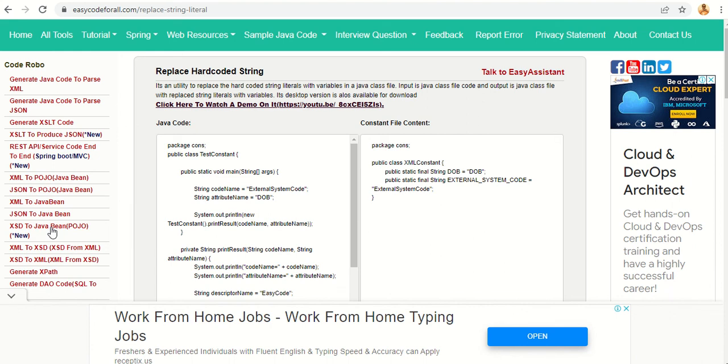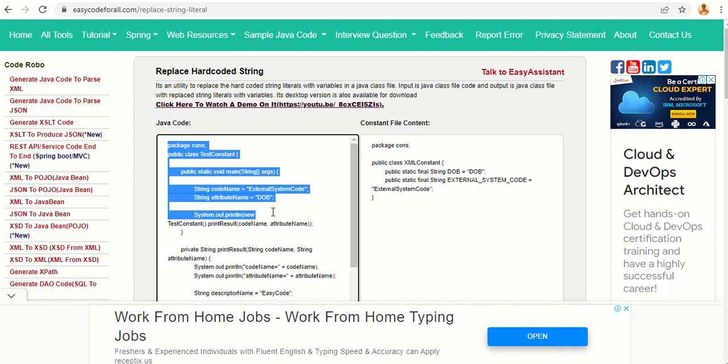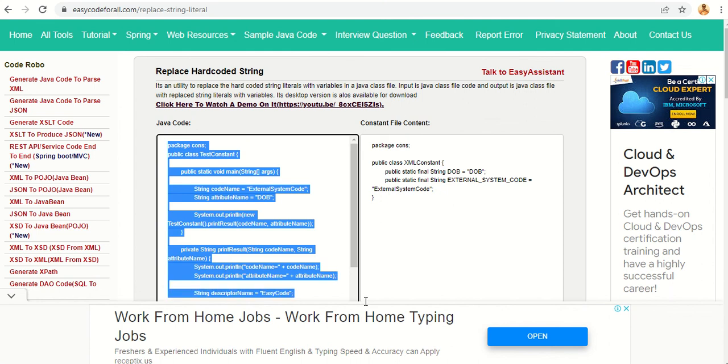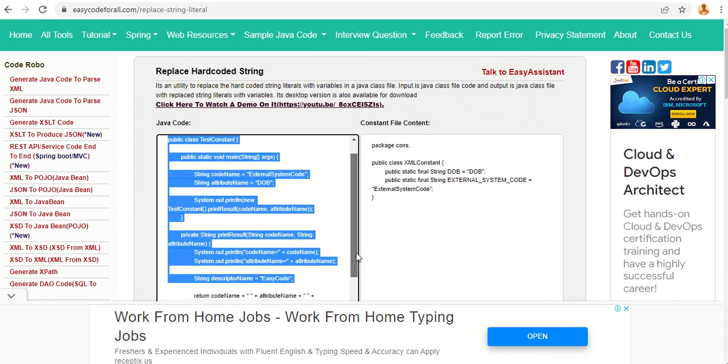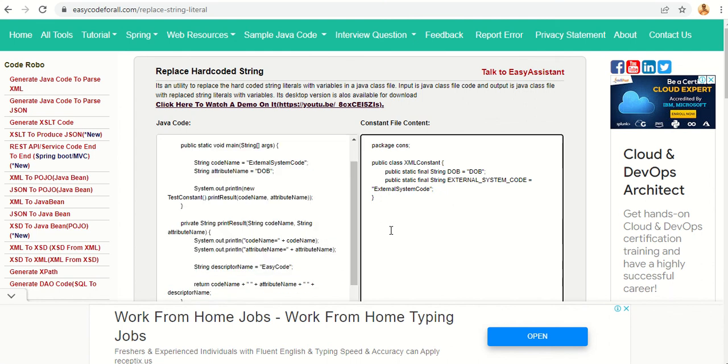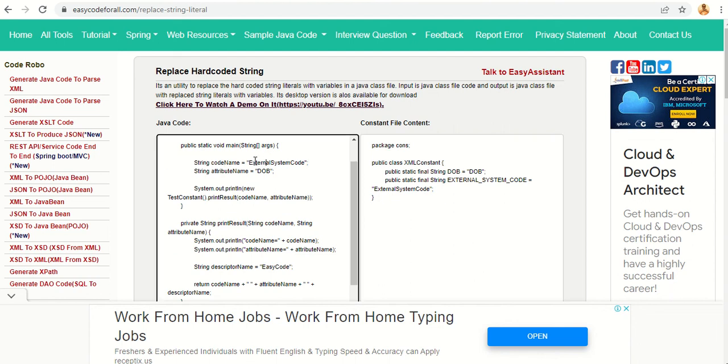So what it does is, if you give your Java class as an input, and give your constant file, it will replace all your hard coded strings with the constants defined in your constant file.